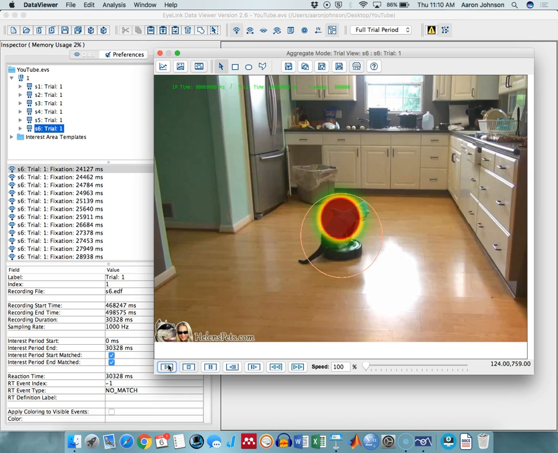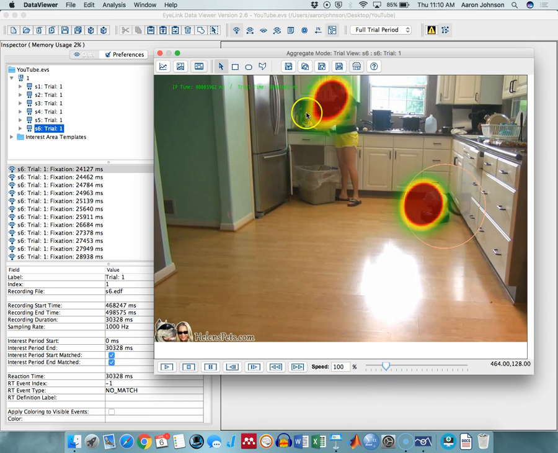So basically, in this case, in the dynamic heat map, what it's reflecting is just the most frequently viewed location. So you can see here everyone at this frame in time is looking at the cat. Here, they're kind of split between the woman and the cat. But again, it gives you another way of describing the pattern of activity in your data.